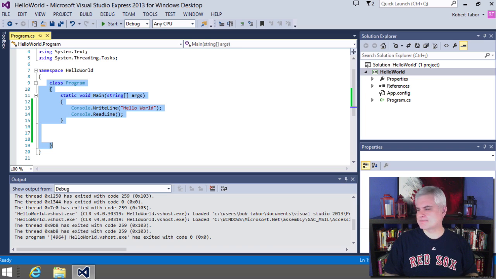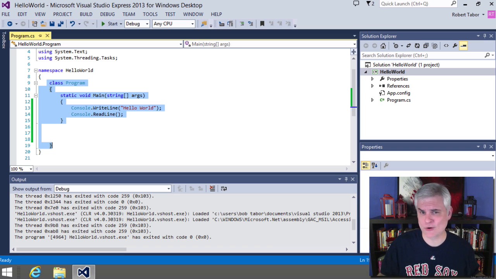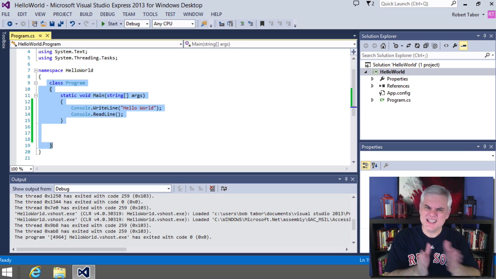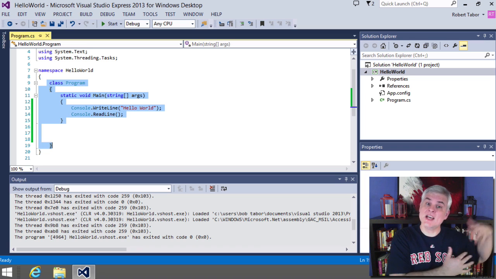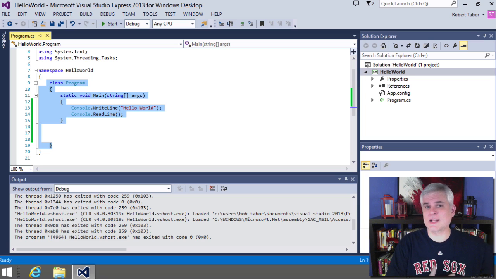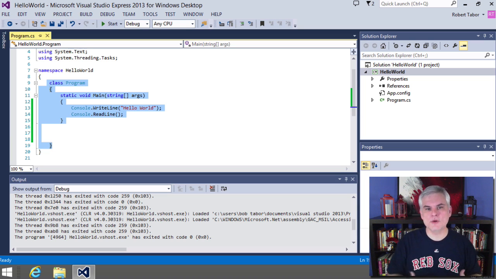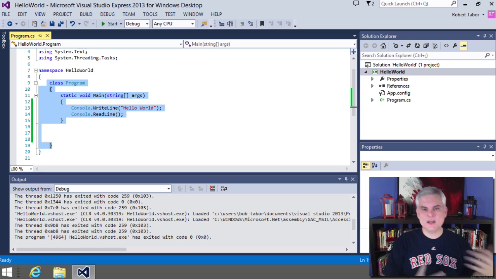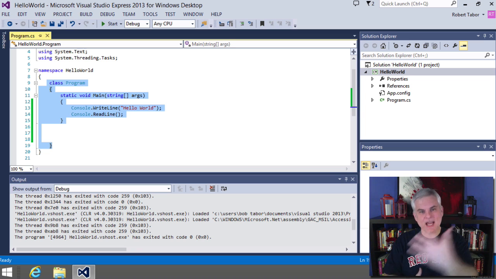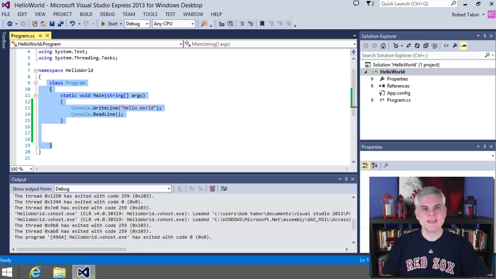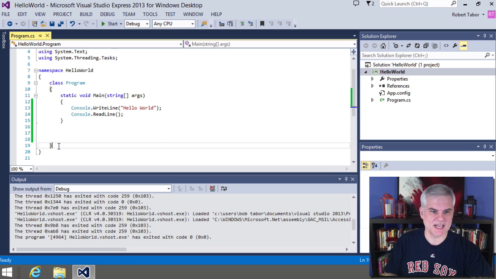In fact, a class is so much more than just an organization tool. I really oversimplified it. But just like I said about methods, let's just keep it really simple for now. Let's just use that as a working definition for a couple of lessons until we get a chance to talk about creating your own classes a little bit later in this series of lessons. The main takeaway for now is that code is organized into curly brace containers. And you have some blocks of code that reside inside of other blocks of code.